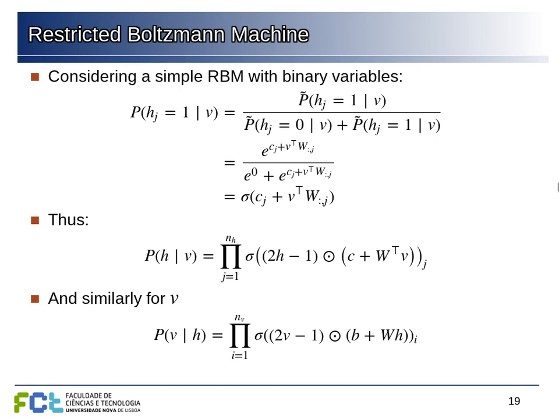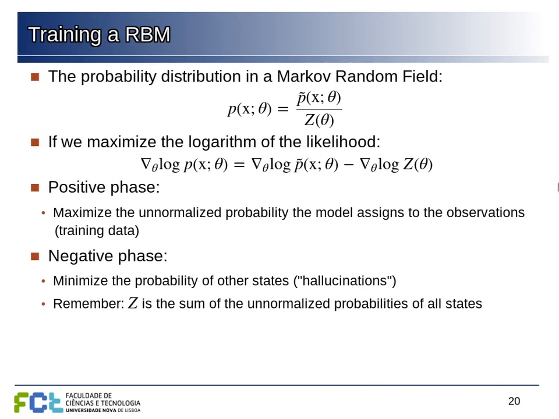Okay, so what's the use of this? We can now use this to train the restricted Boltzmann machine. The probability distribution on a Markov random field in general will depend on all the variables that we have. So this x is general, it doesn't matter if they are hidden or observed, and the parameters that we have for all that energy function and the relations between the variables.